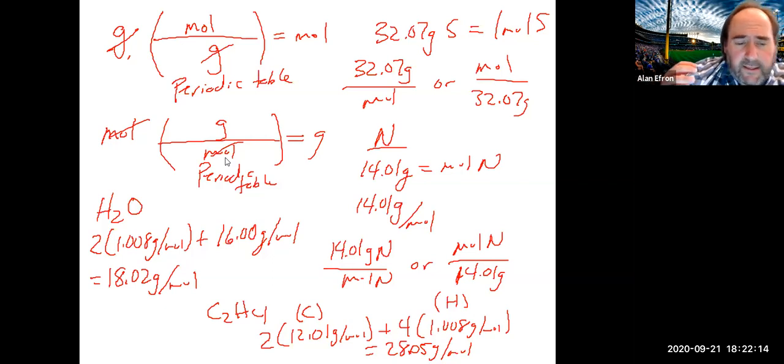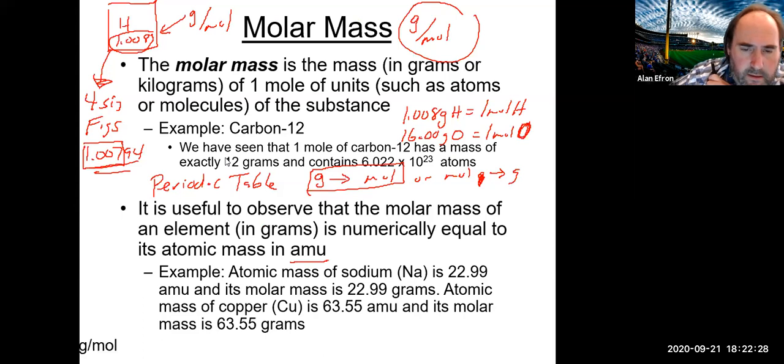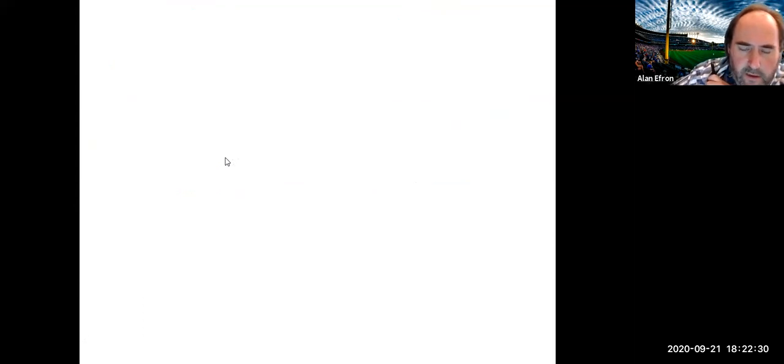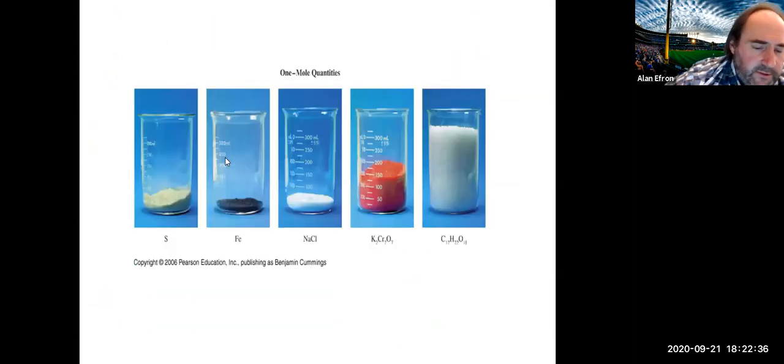Molar mass is an incredibly common conversion that you need to use. And again, basically from the periodic table is where you get that, you add up all the parts essentially. So that brings us back to that picture I kind of went by real quick. Let's go back to that right here. So when we look at these pictures, these all represent 1 mole of all these substances.